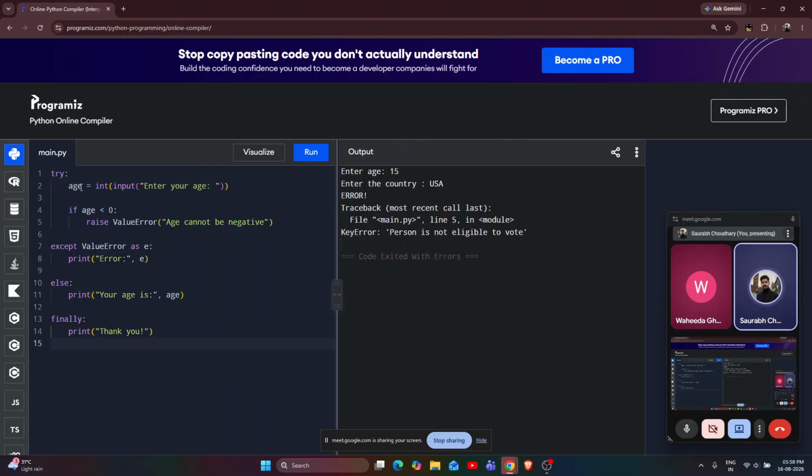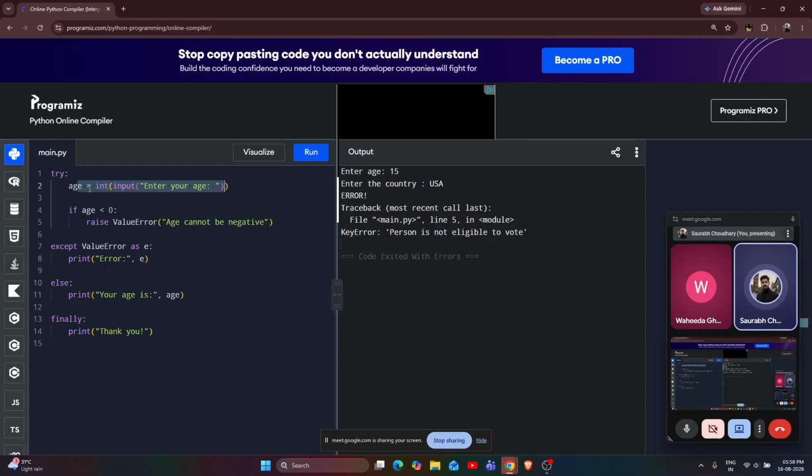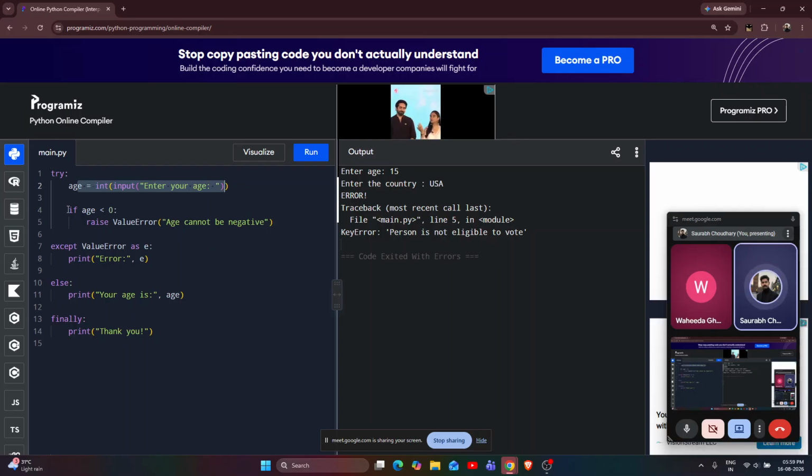In the try, we are taking an age and converting it to an integer. If the age is less than 0, then we are throwing our own error: age cannot be negative. If there is an error, we handle it here and show this message.